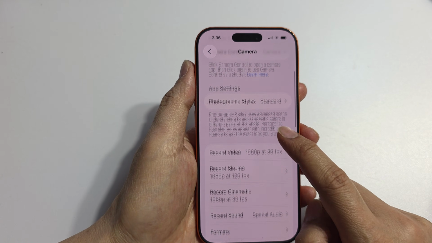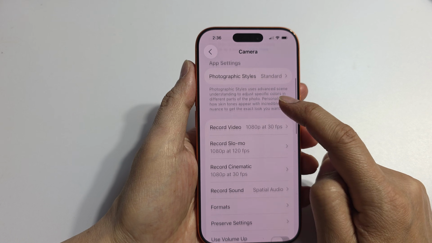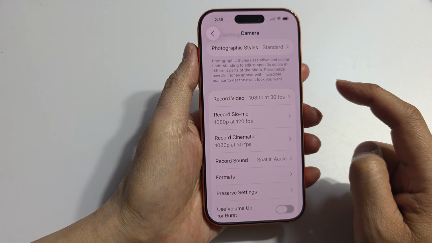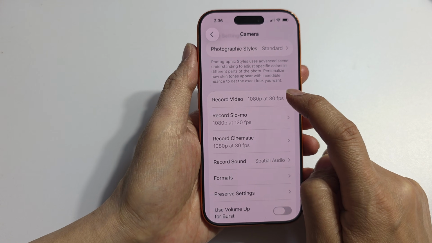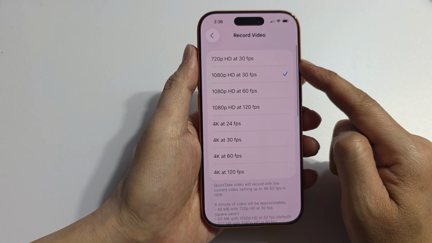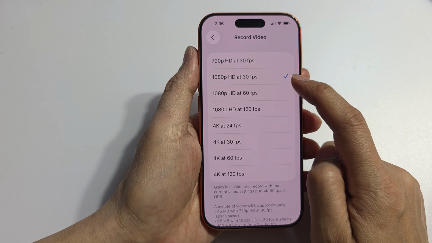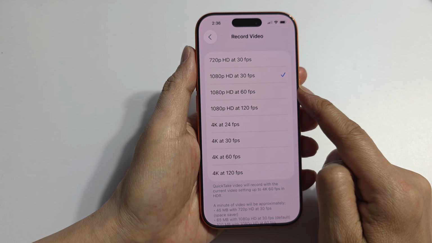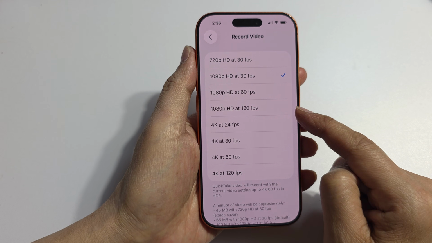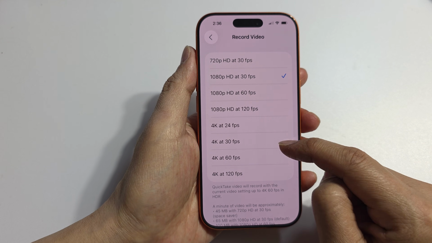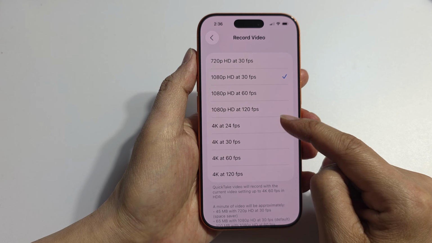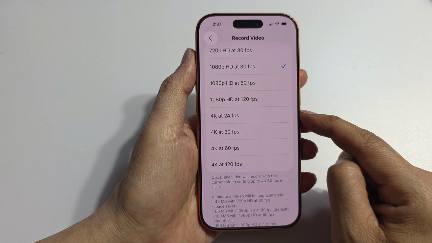Next is the resolution functions. So we can change the video recording resolution. You can change it to HD at 30 FPS, 60 FPS or 120 FPS. You can also set your camera to 4K at 24 FPS.